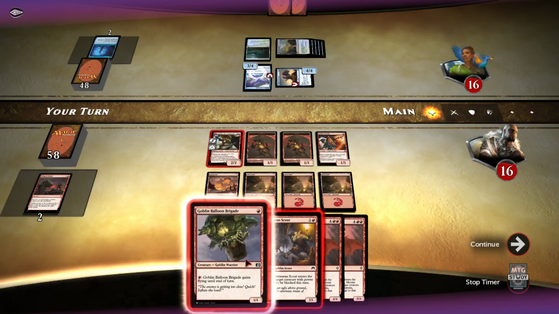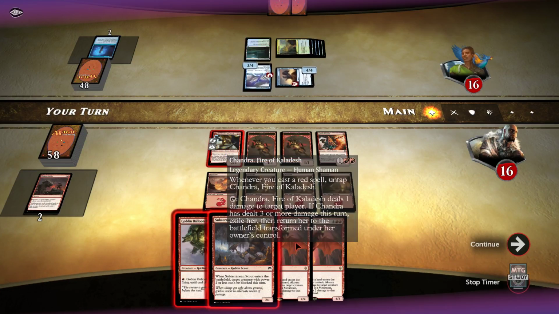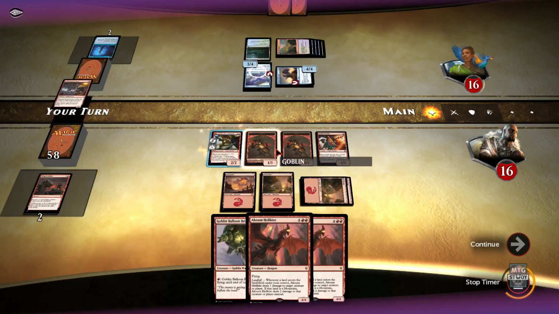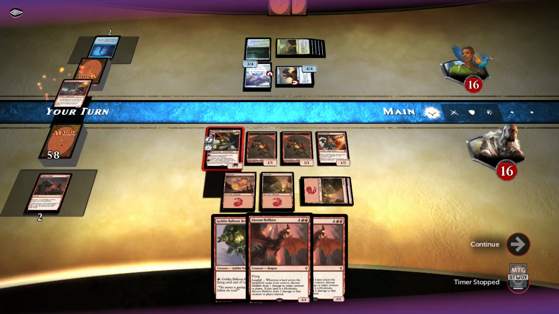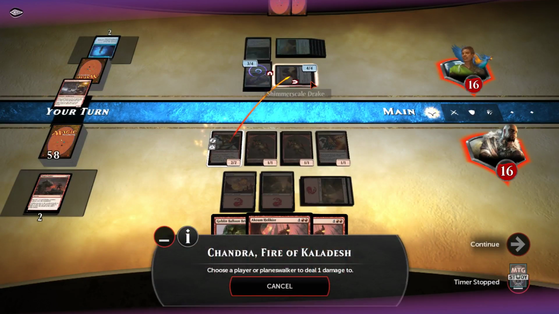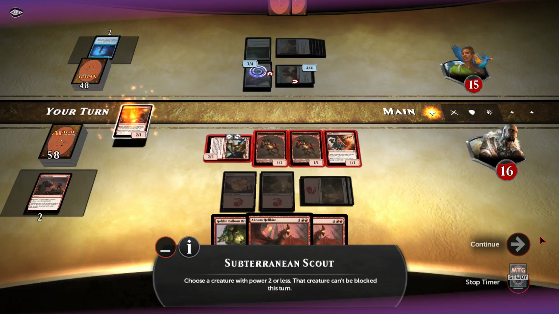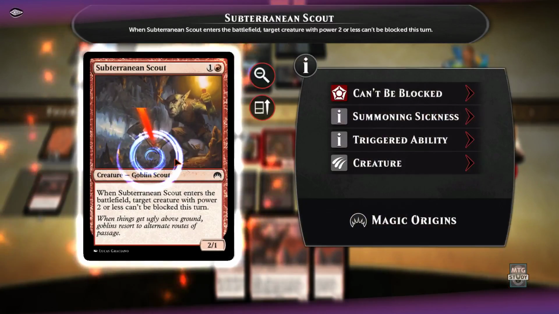Unfortunately, we don't have any spells to untap Chandra, so I guess I will use her. No. Shoot! I forgot that every red spell... Oh, come on! I hope I actually managed to do so. No, I didn't. That was too late. Shoot. That was too late.